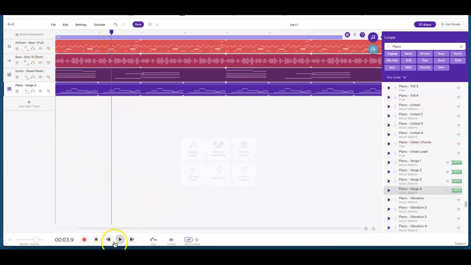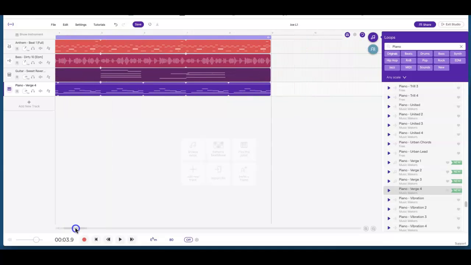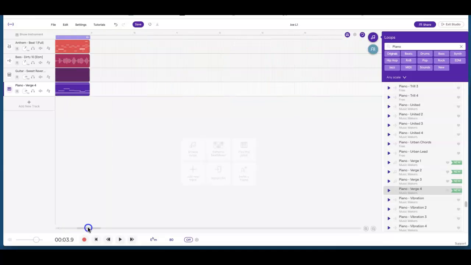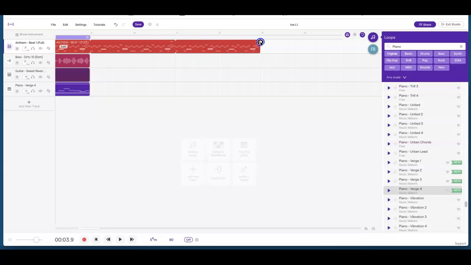Now I want all of my 4 tracks to be 12 bars each. Okay, so they all stop at the end of 8, right at the beginning of 9. So what you're going to do is take your mouse, or your finger if you have an iPad, and drag this all the way up until right before the 13. Because this is the 12th bar right here in this area. 12 starts here and ends here.